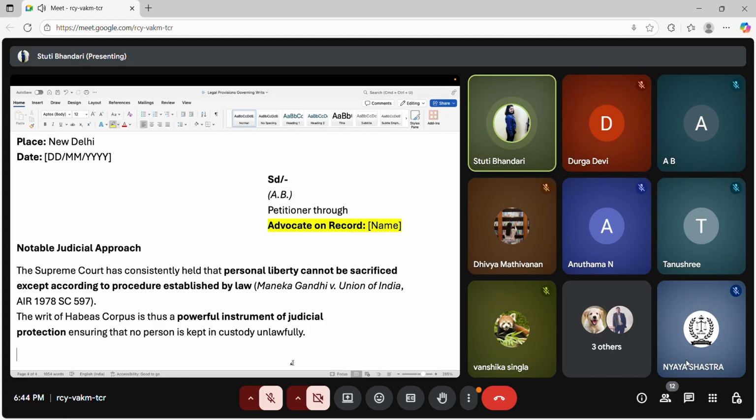Now it is very interesting that initially there was this case ADM Jabalpur versus Shivkant Shukla, wherein the court had, time and again, failed to grant a writ of habeas corpus. But with time, in the latest Puttaswamy judgment which has come, the court has felt the need that whenever they feel there is any sort of illegal detention, then in 90% of the cases, the court grants this writ and asks for release of the person who has been illegally detained.